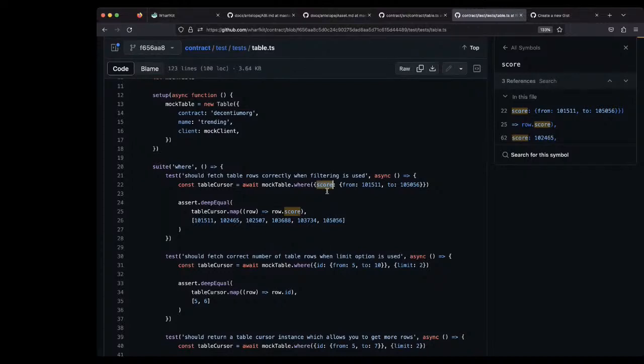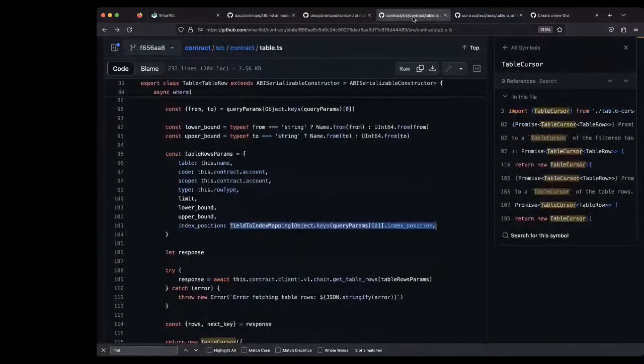That's the name of the field in the ABI. And the where call and the table class will convert the named field into whatever index it's supposed to be. And then also append all the information. It templates out the more complicated call.